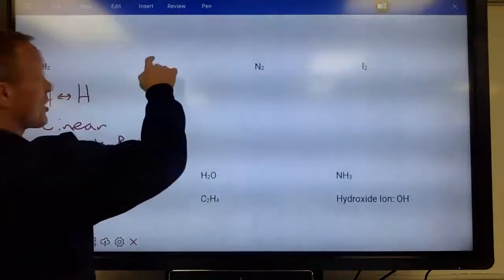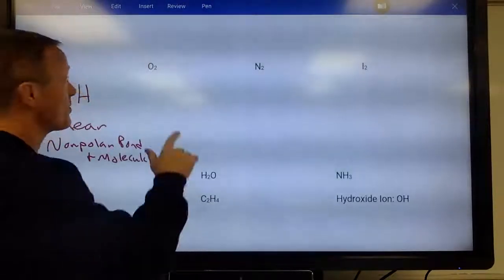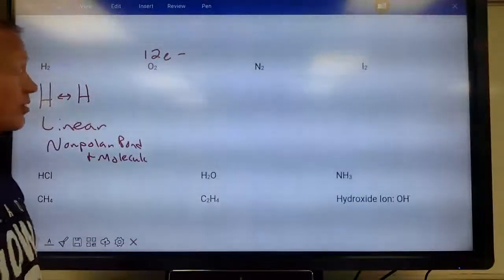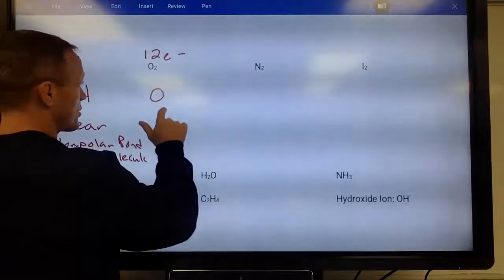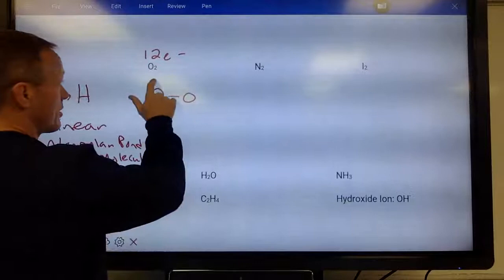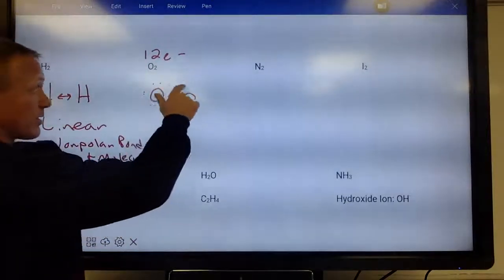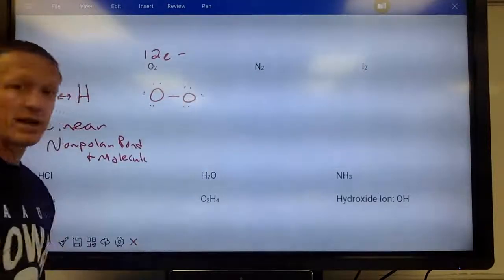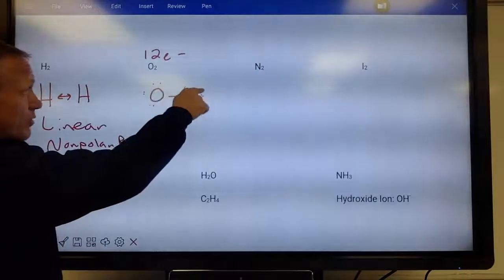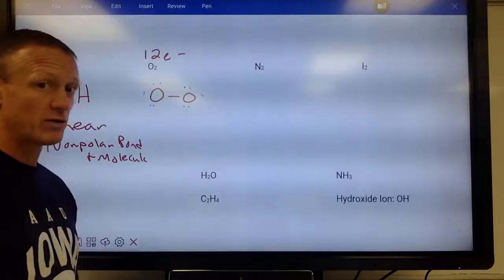If we count up oxygen, oxygen has 6 valence electrons. So we're always worried about how many valence electrons they have. There's 2 of them, so we have to use 12 electrons, between dots and bonds, or unshared pairs and shared pairs. So if I went like this, don't do this, it'll be wrong, and gave each 8 electrons: 2 in the bond, 2, 4, 6, 8 around it, and give that one 8. Well, that's now 2, 4, 6, 8, 10, 12, 14 electrons I have used. I can't use 14 electrons, I can only use 12 for oxygen.